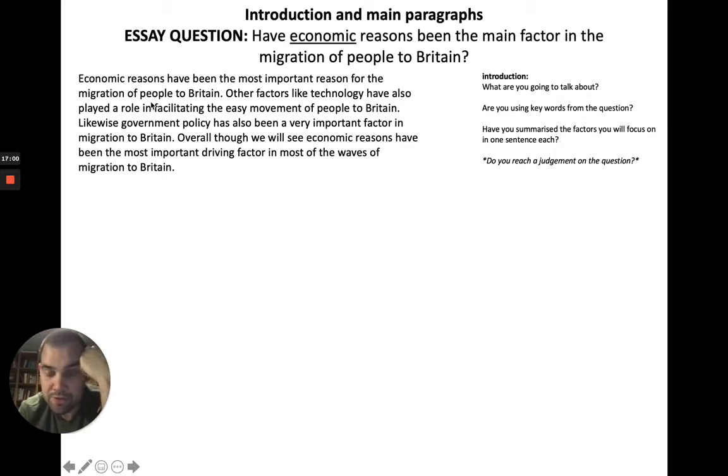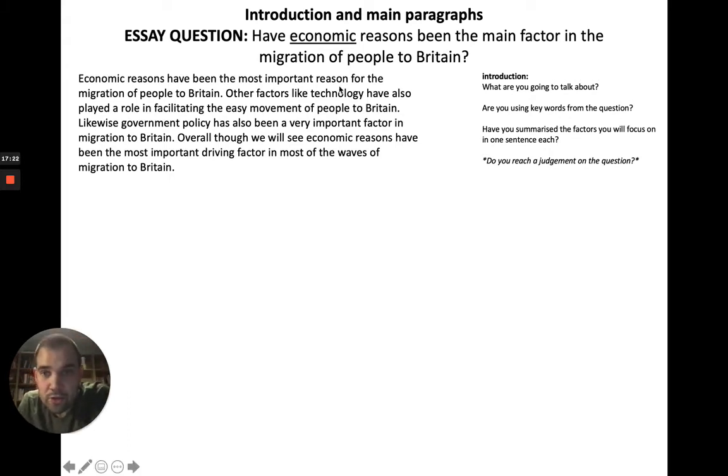It signposts to the person reading this essay where my argument's going to be going, and then they're going to see, well, okay, this is what he's claiming. Is he going to sustain that now? Now, I'm then going to talk about the other factors I'm going to write about. So again, I've signposted, I'm going to argue that economic reasons are the most important, but what other factors below the surface am I going to write about? So I'm just going to have a sentence about each of them.